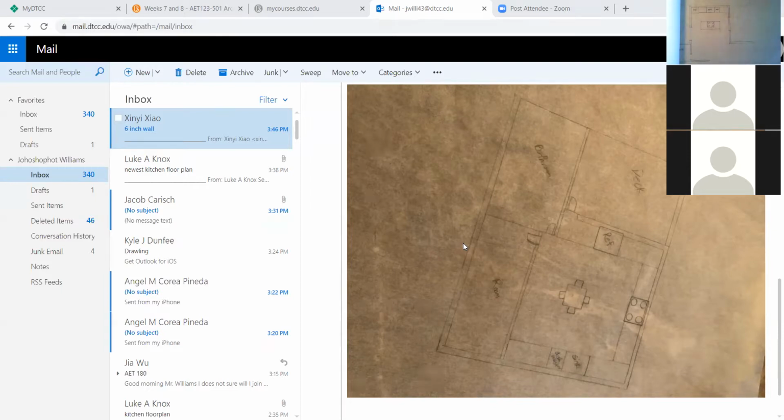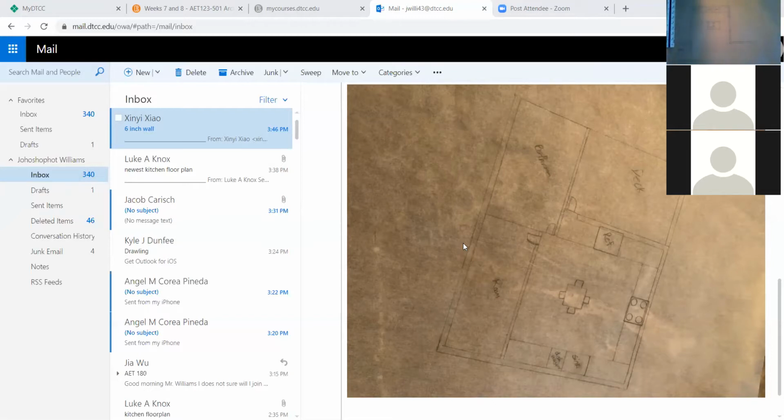So let me show you how you're gonna start to correct it, all right? I'm gonna sketch it out for you. First of all, we gotta make sure that we're using quarter scale, all right?